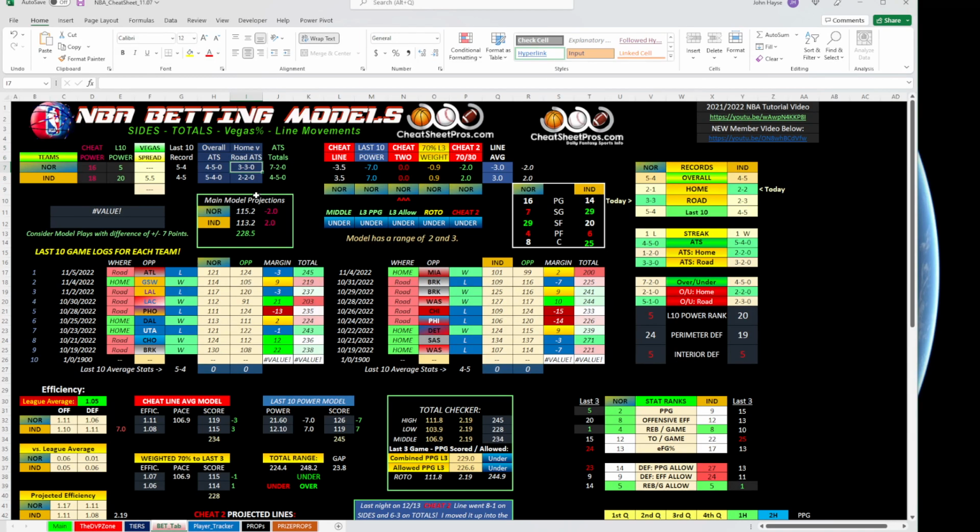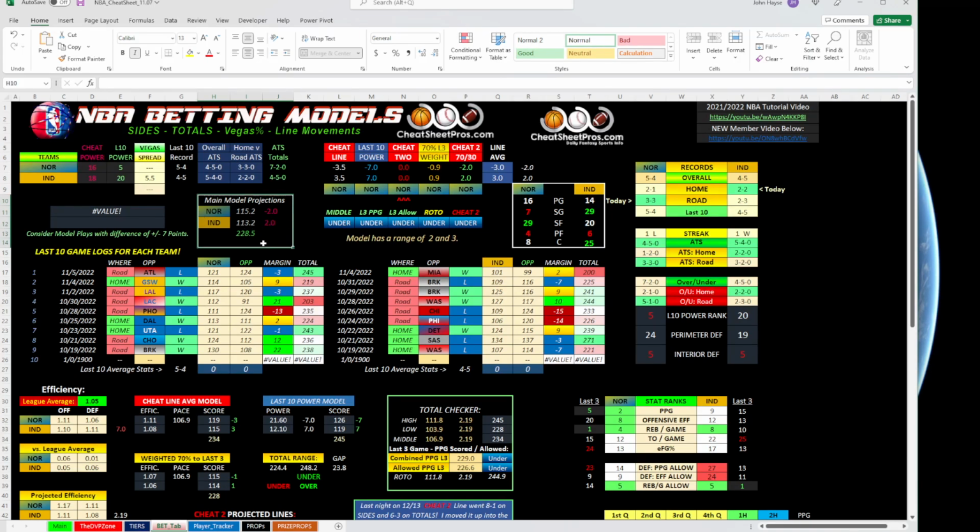So for the top team, it's going to be the road ATS, and the bottom, it's going to be the home record ATS, so you can kind of get a comparison. And then the ATS overall. And then over here, we got some different models we put together. If this looks confusing to you, I completely understand it. Just stick right here. This main model projection, this is kind of what you want to look at.